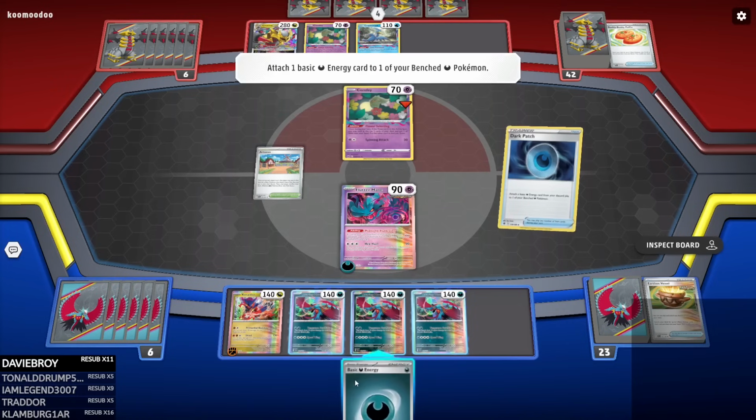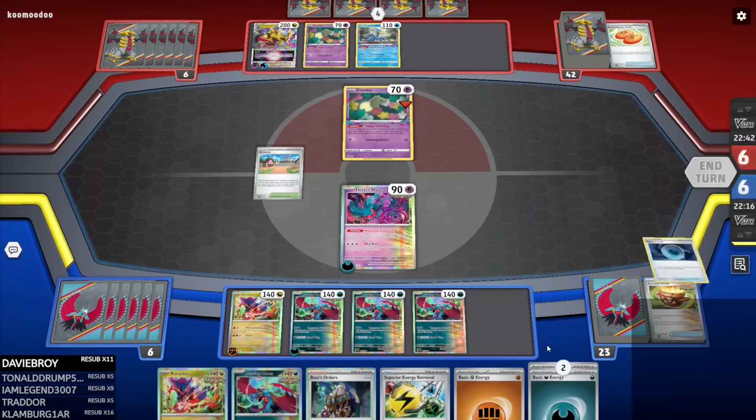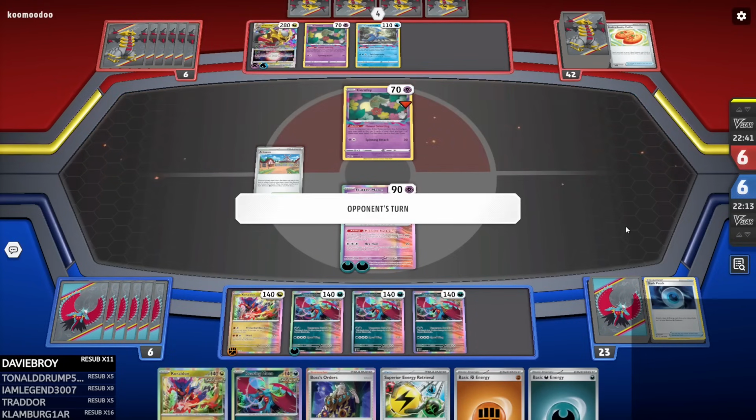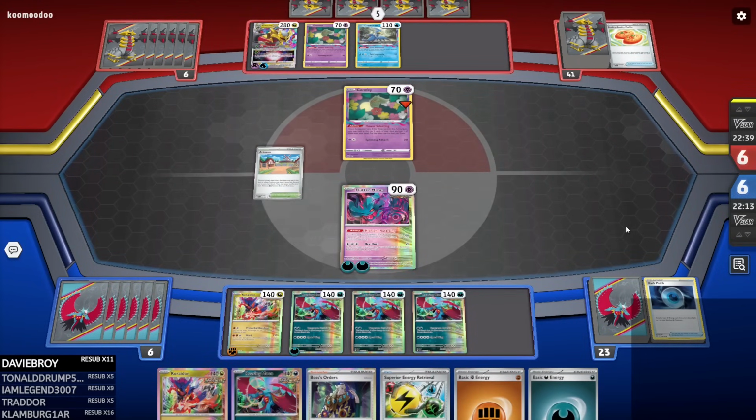So we have Dark Patch to a Roaring Moon. We attach to the Flutter Mane. And then... Oh, this is insanity. This is hilarious. This is like turn 6, and they have 0 cards in the Lost Zone. I know if they had a Colress, that would change some things, but we have literally entirely shut them off. Flutter Mane, you're busted. Who do we attack? Do we just go after the Comfey and take a prize? I think so, right?